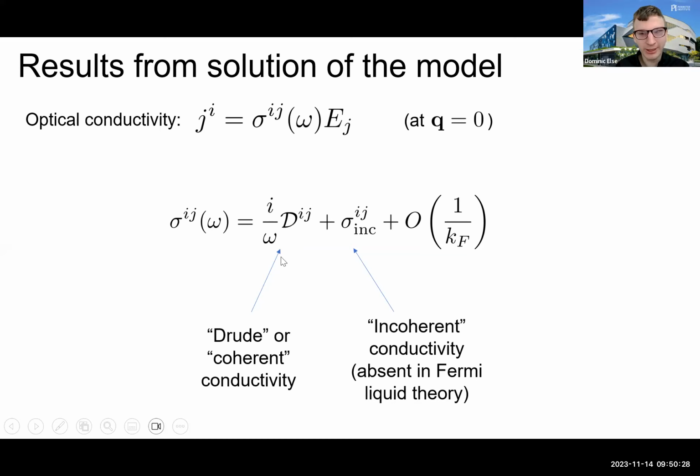The first term, which is a pole at omega equals 0, would also be there in Fermi liquid theory. But again, I think it has to be there in any system with a Fermi surface. The conservation laws associated with this LU1 symmetry will impose that this term is there. But then we do have the second term, which is independent of frequency, which people often call incoherent conductivity. In Fermi liquid theory, you don't have this. So again, this is reflecting the non-Fermi liquid behavior.